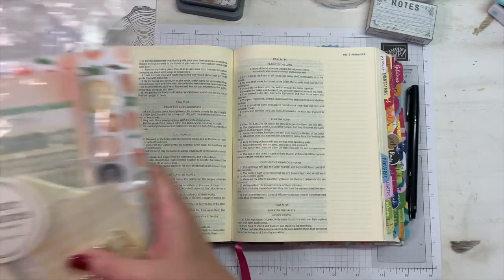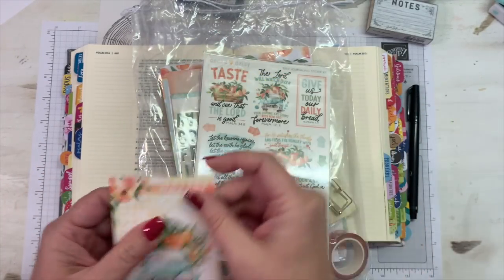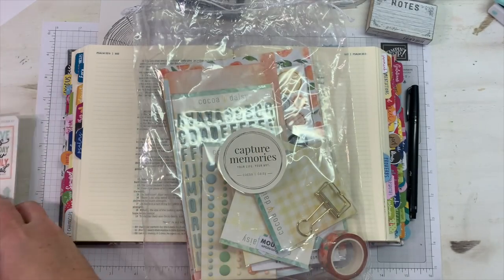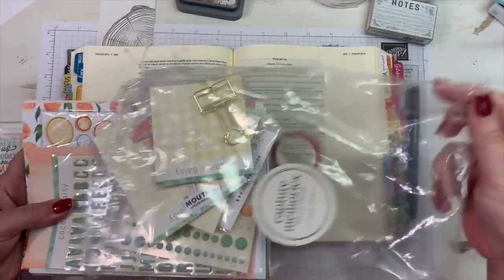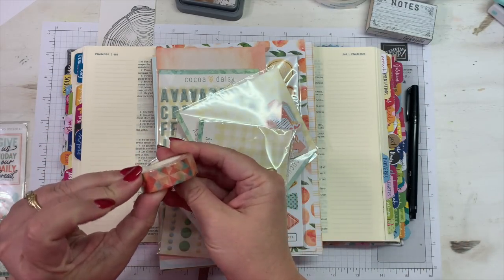Today I wanted to bring you a Bible journaling layout using the Peach Ridge Cocoa Daisy kit from this month in August. Yes, I am behind in getting out my Cocoa Daisy stuff and creating with it. We've just had a lot going on. August brings so much busyness around our household with school and all that.